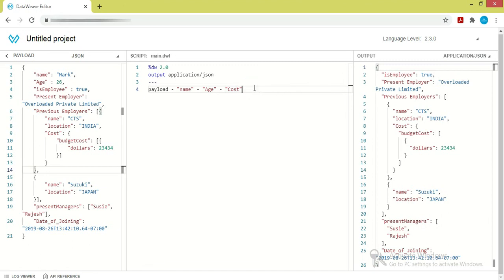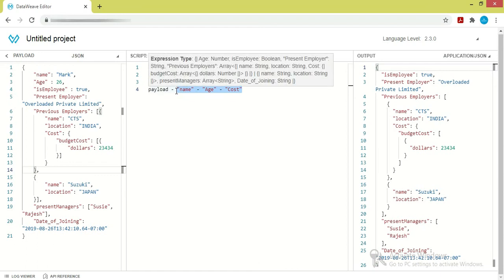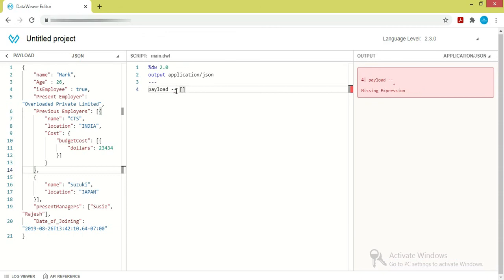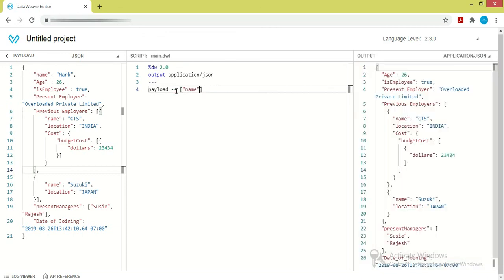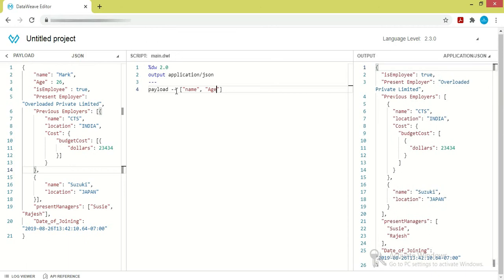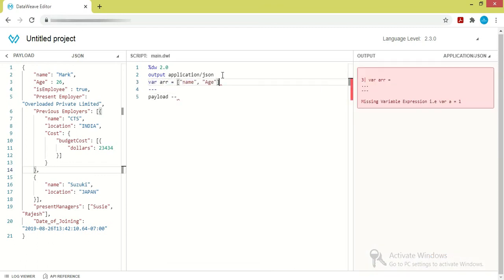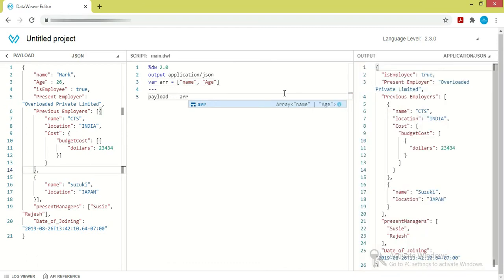Now I'm bored of using the minus symbol like this every single time. So there is an alternative to this usage. Remove this and try minus minus. Now declare the key names you want to get rid of in one shot. Isn't this better? We can refine it much more by moving this array to a global variable. So in the headers, add var arr equals the array. In line 5, replace this with arr. Good job.